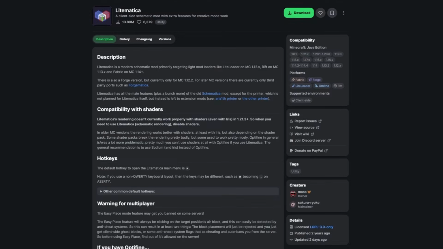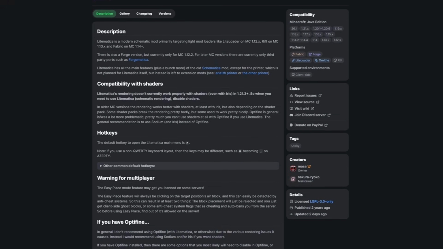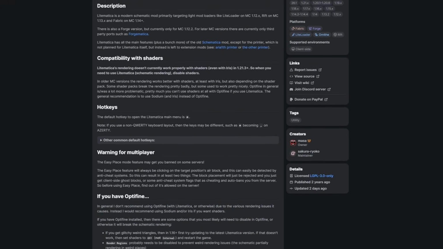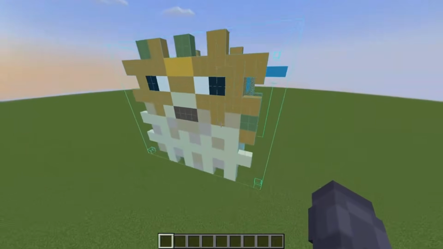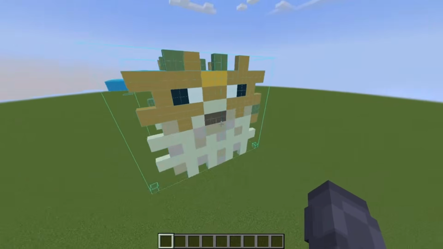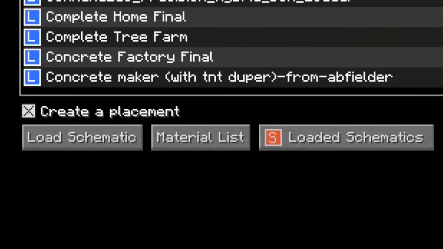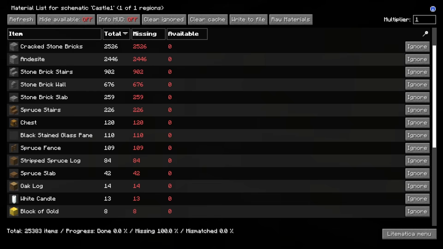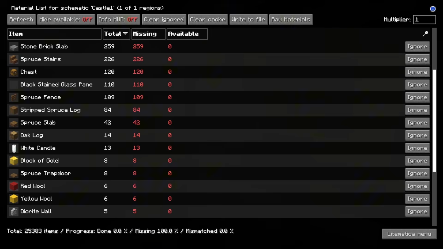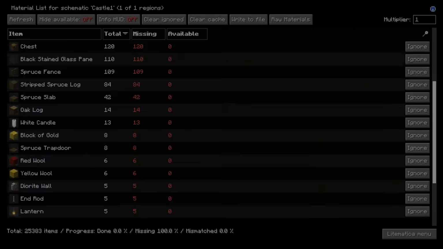I'm sure you're familiar with some of the tools out there that help with this, like Litematica. Litematica is a mod for Minecraft that allows you to create blueprints for builds, overlay them in your world, and build them much easier. One of the most popular features in Litematica is the indexing of a material list. It's an exact breakdown of every block needed for the build, but in my opinion, there's one thing missing here.